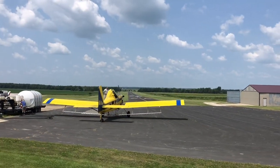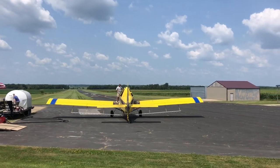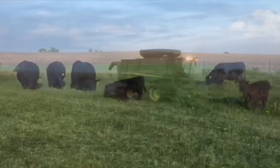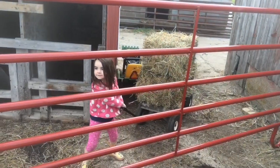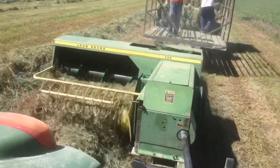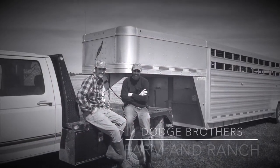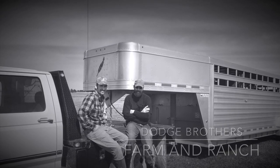We've got all of our fungicide applied by land and by sky, and now it's time for the exciting annual fall farm equipment shuffle. I have always loved getting people out on a gravel road and letting them see the farm life firsthand, whether it's in the field at our full-time farming jobs or here at home on our own little cattle ranch. Now I'll bring the camera along and you sit back and ask the questions. Let's explore this Midwestern farming and ranching lifestyle together. This is Dodge Brothers Farm and Ranch.